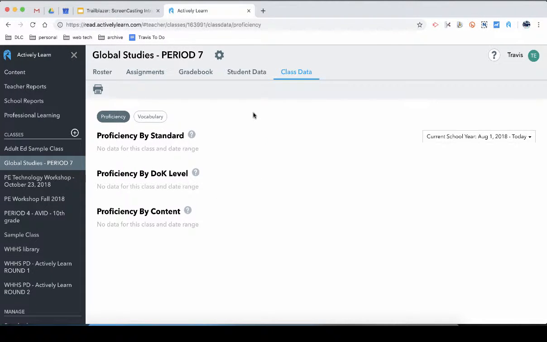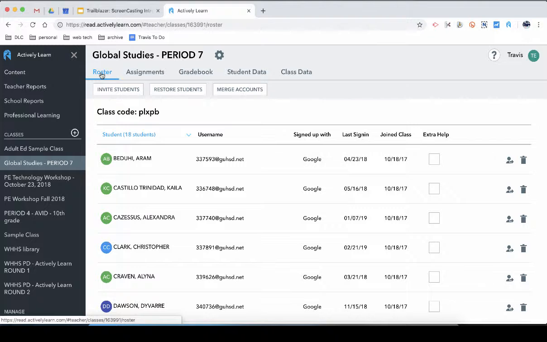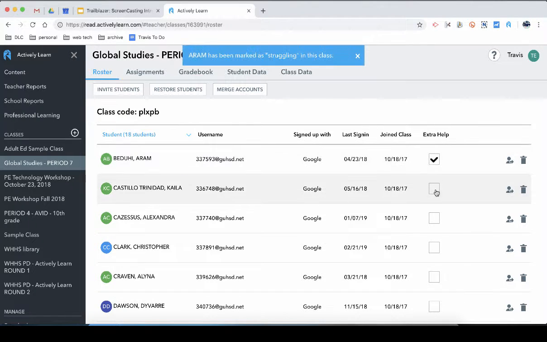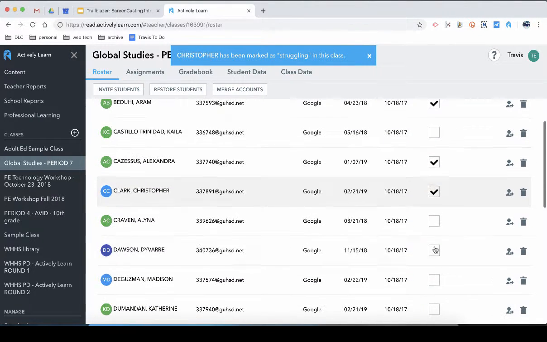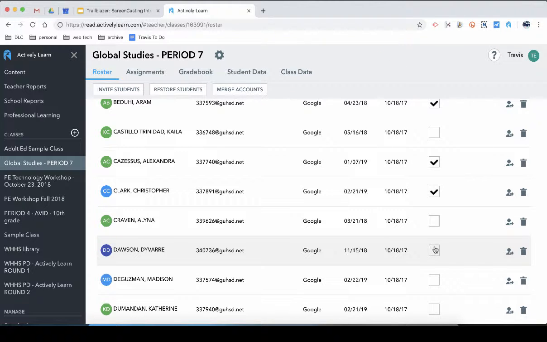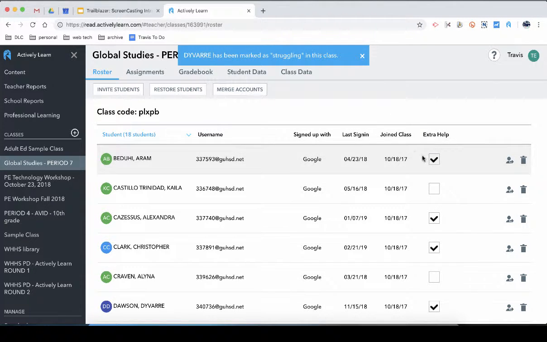Before we leave the class settings section, let's take a look at roster. When we look at roster, we do want to note that we have this other feature over here to the right side called extra help. If you notice students in your class need a little extra guidance or scaffolding during the reading process, you can specify them as needing extra help. This is going to come in handy because when we start making questions, we can assign certain types of scaffolding as extra help, and only the students identified as extra help in this roster section will see that content.